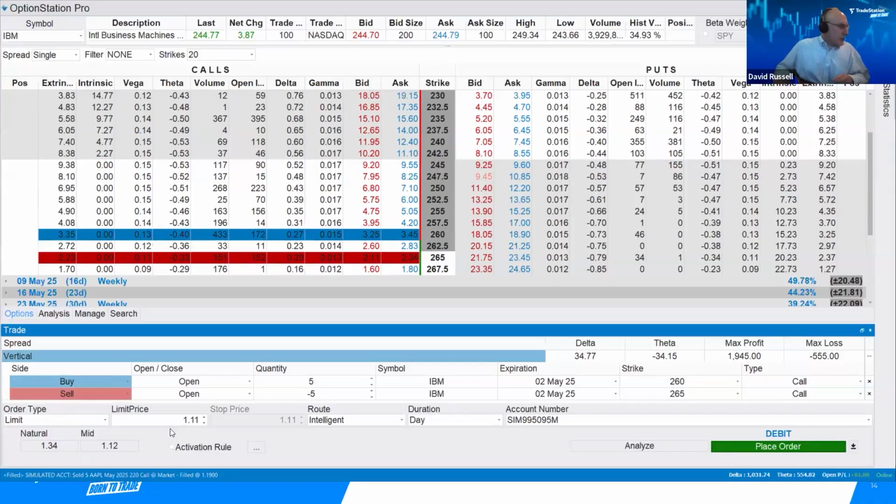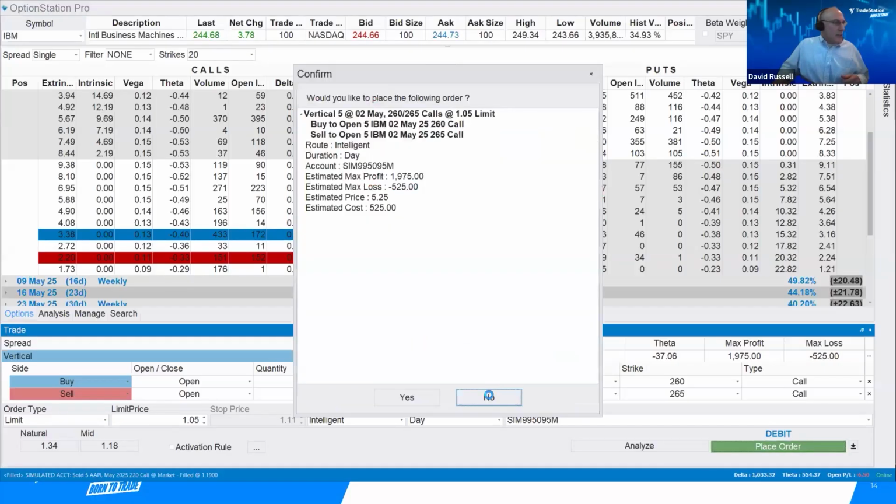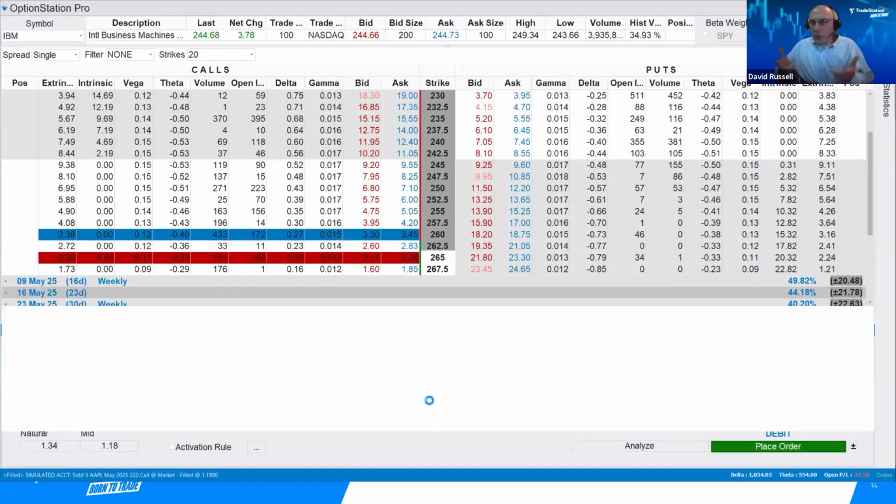Now, what a person can do is you can go and set a limit order. If you have more time to do this, you could just set the limit order for like 105, and then you can just let it go all day, and you may or may not get filled. But there are ways you can do things when you set limit orders, and if you have time and you can prepare for it, I'm going to just go ahead and set the limit. Let's set it to 105. See, I can use the arrows also to adjust that, and I'm going to just go ahead and place the order. And let's just see, maybe I'll get filled, maybe I won't. It's going to work in the background.